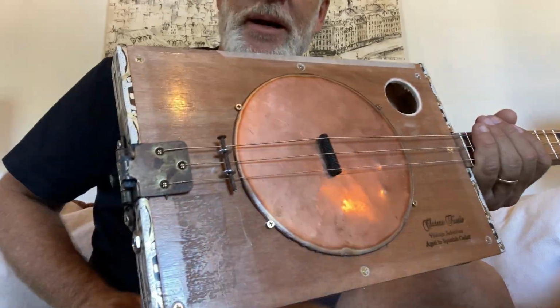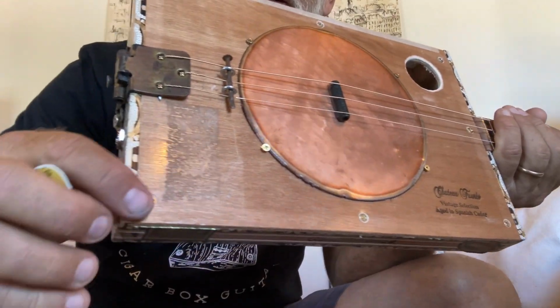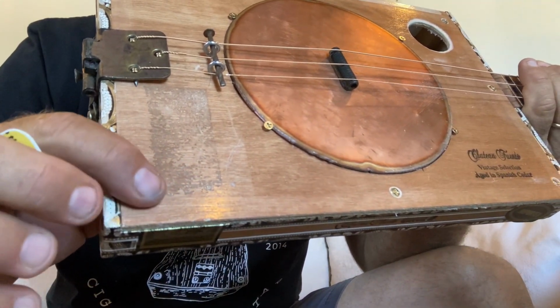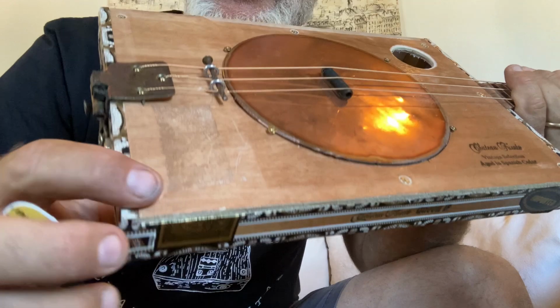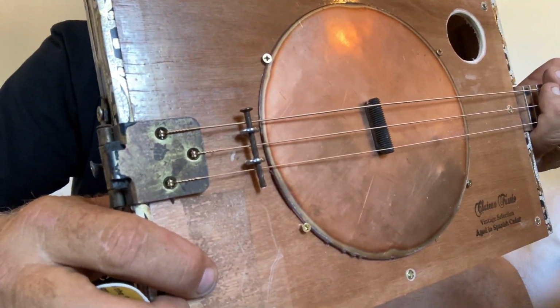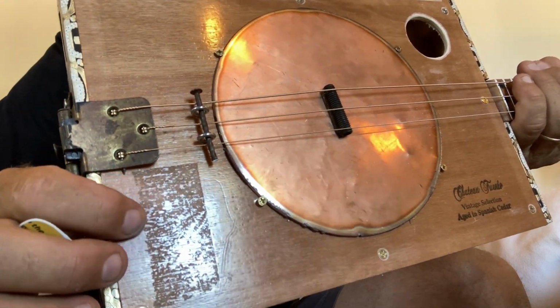Guys, I'm so happy, I am so happy the way this turned out. It is a little rough, I'll admit. These screws here, there's no finishing washers, just screws that have been recessed. I left the glue from when I peeled this guy off here on this side. You can see that really good there. It's not sticky, but it's there.